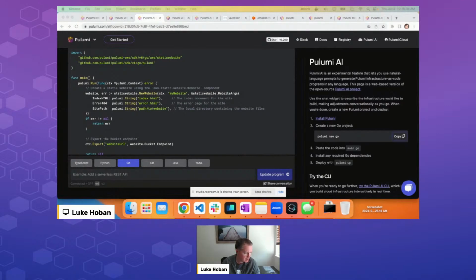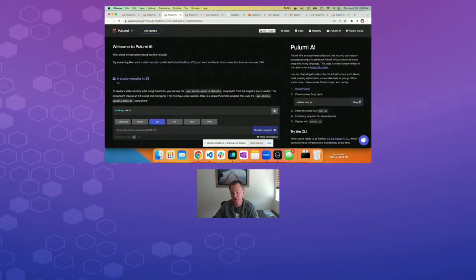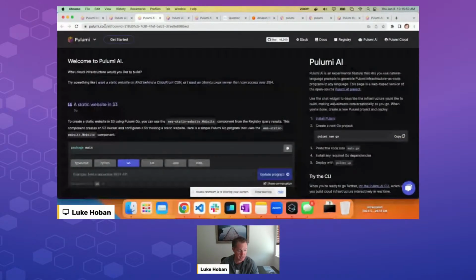Now, I know there's another question here about, can Pulumi AI service be ported to air-gapped environments? That's a great question. So today, what we're offering here is just a free service, pulumi.com/AI. So anyone can come up and use this. But it is just something that we're running as a service in the Pulumi website. Some of the key technology that's part of this is also available in a Node.js project. But that is not using some of the latest abilities to reach into the registry and those sorts of pieces that require it to be connected into the Pulumi service itself.